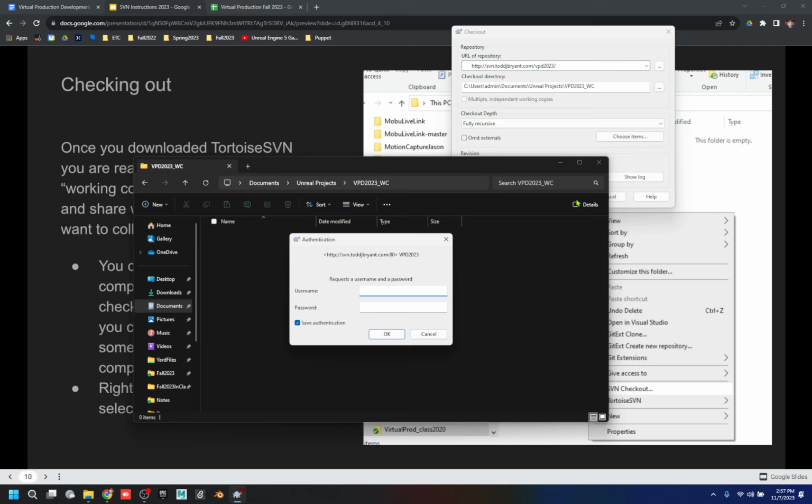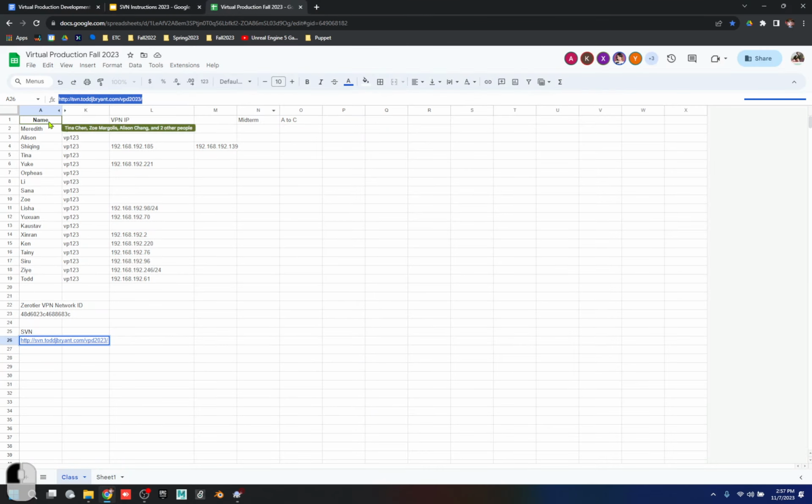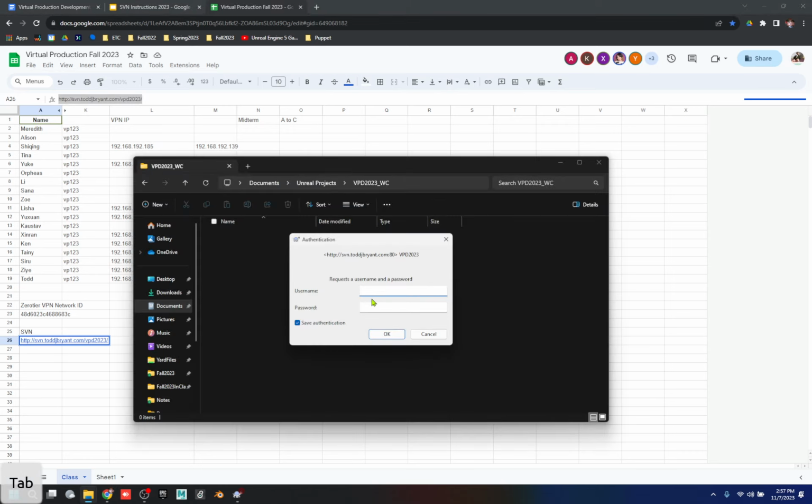It's going to ask what my username is. Usernames are all in that list on your spreadsheet. Here's everyone's username, and here's everyone's password. I assume no one wants to break into somebody else's Subversion to, like, add a blue light to your blueprint. All right, so capital T, BP123.